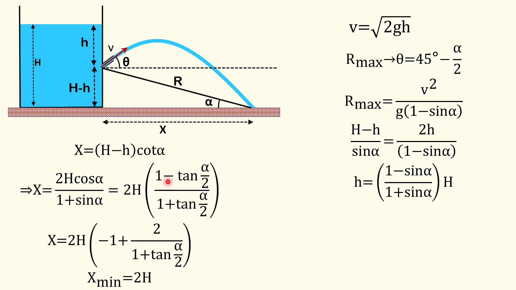With those substitutions, x = 2H·(cos²(α/2) − sin²(α/2))/(cos(α/2) + sin(α/2))², which simplifies further. Rewriting, we can separate out a −1 term, giving x = 2H·[2/(1 + tan(α/2)) − 1]. Since the 2H factor is constant, for maximum x we need the minimum value of the denominator (1 + tan(α/2)). Since alpha ranges from 0° to 90°, tan(α/2) ranges from 0 to 1, so the minimum denominator occurs when alpha = 0.